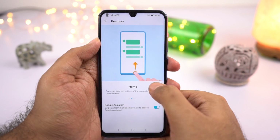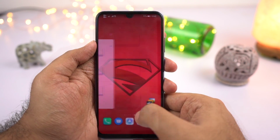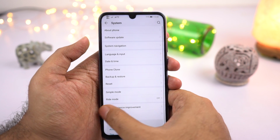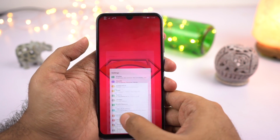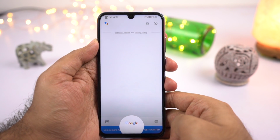Now going on next, it also comes with the latest gestures, just like the one we have seen in MIUI or the Redmi phones. Once you enable this feature, you can swipe from the bottom to go home, swipe and hold for recent taps, swipe from the left side or right side to go back, and finally, you can swipe up from the left corner to trigger Google Assistant.